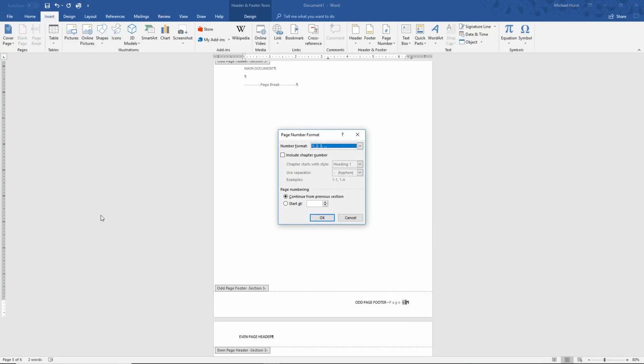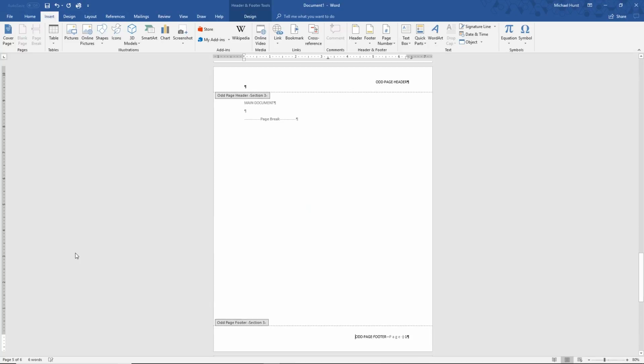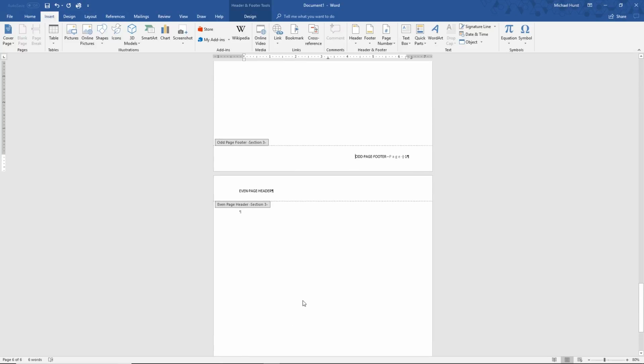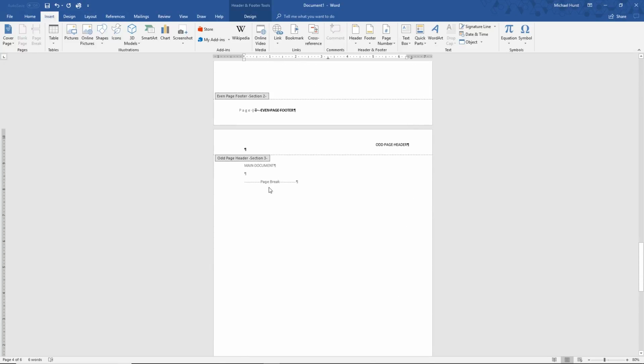Format page number, and we want it to start at 1, and that's the right format. So now that has become page 1, page 2. So this is where we actually start whatever information we're trying to deliver in this document.